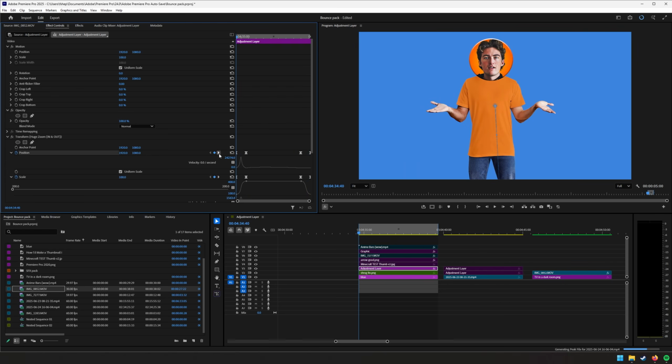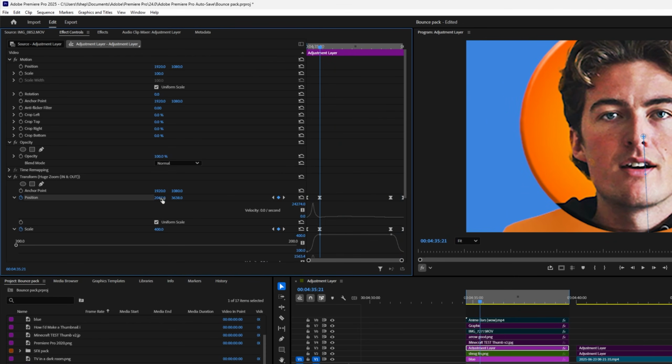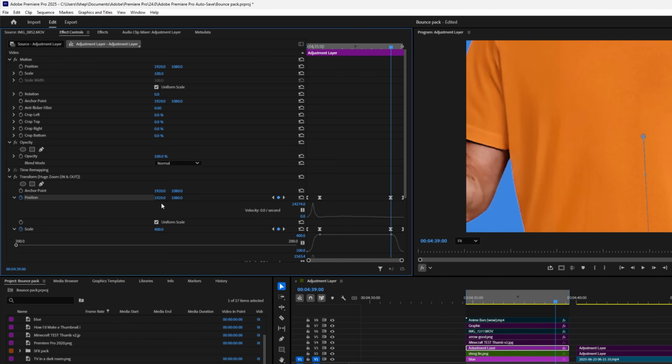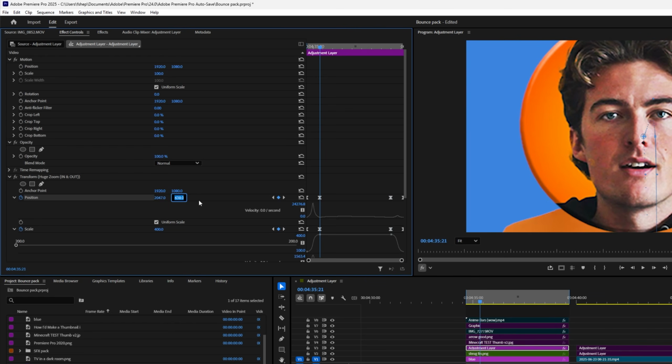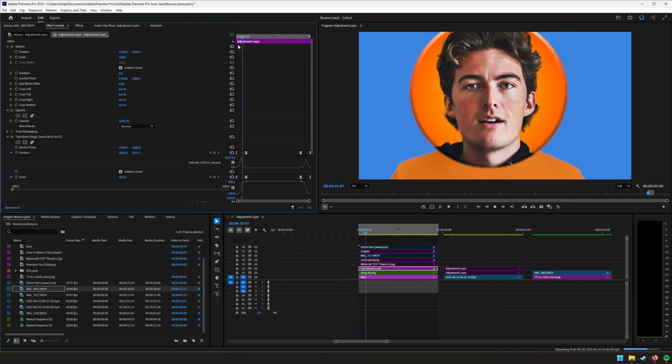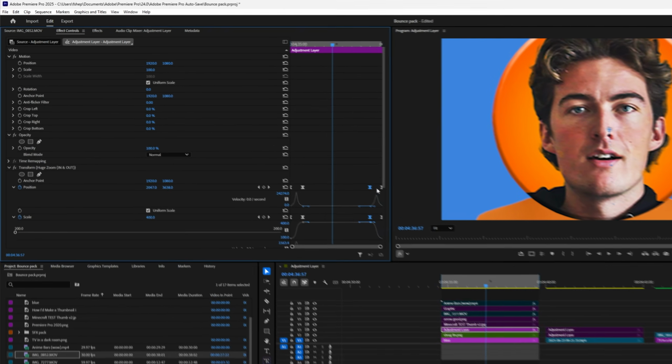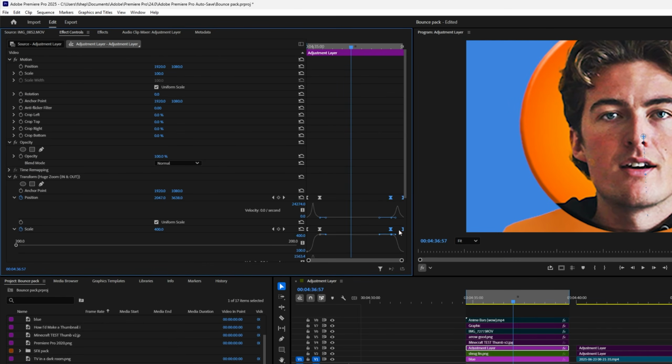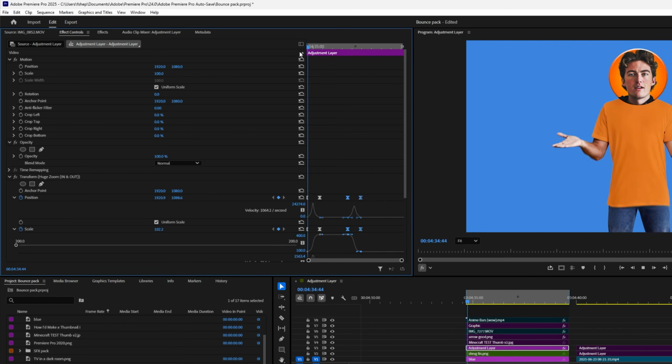The best way to fix that is go onto this keyframe, click this here, Control C to copy, go to the next keyframe, click there, Control V to paste, go back again, Control C to copy, go forward again, Control V to paste, and there we have it. It's going to stay there. And you can obviously move these keyframes about as you wish. You don't have to have it start there and end there. You can do it straight away.